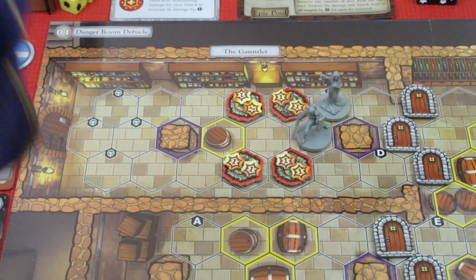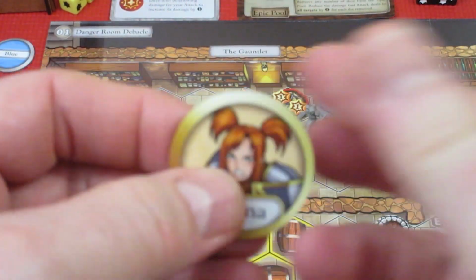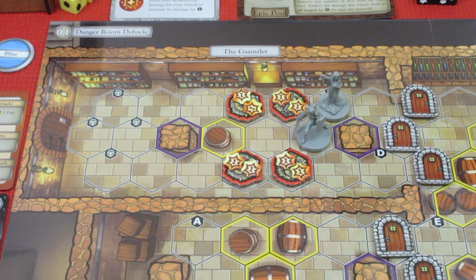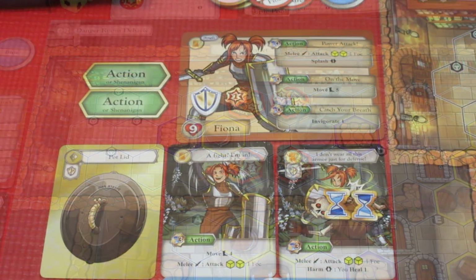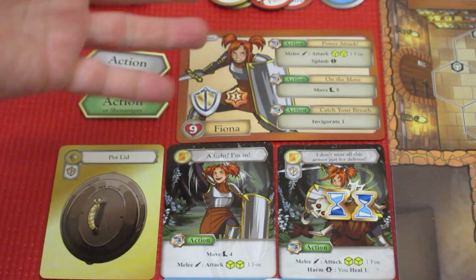So the only token left in the bag, of course, is Fiona's full action token. So now she gets to take shenanigan and 2 full actions. Now once again, she has no shenanigans, but she will get to do 2 full actions, so that's pretty good. Alright, so what she's going to do for action number 1 is she's going to invigorate, catch her breath.